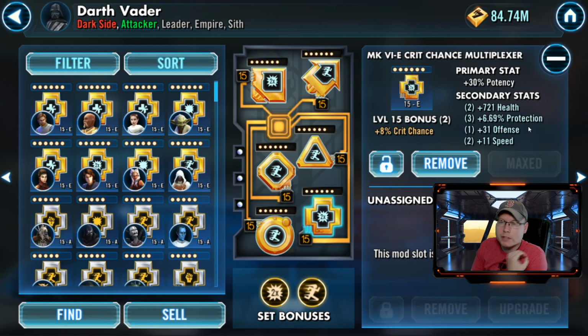For the multiplexer, I recommend going potency. You want those debuffs landing. The more debuffs, the harder those Culling Blades are going to hit. So you want to make sure that you've got that. So this one's got decent speed on there. Okay, protection. Protection is never bad to have. Some good protection going on there.